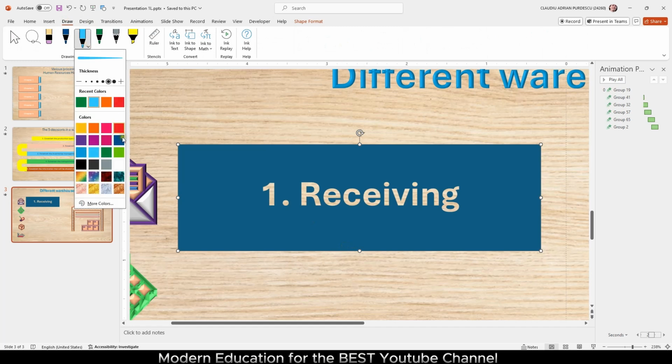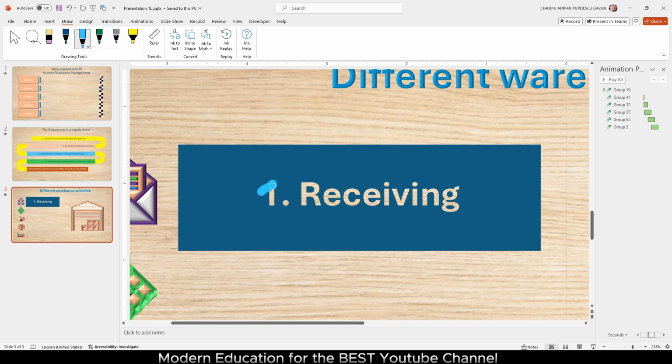But firstly, a short example of how not to do it, because if you release the mouse click after drawing one single character, then you're going to create more animations in the timeline, and then it's going to be way more difficult to handle them. So that's why once you have started the drawing, you have to do it one single time. So just start drawing, don't release the mouse click, and do it until the end.